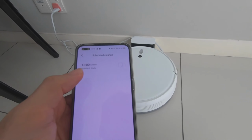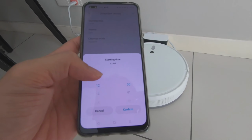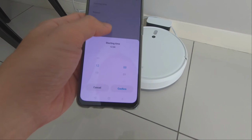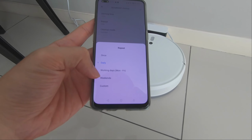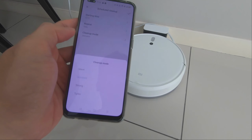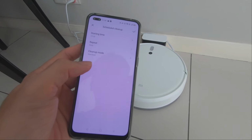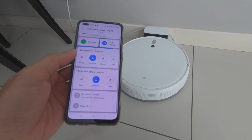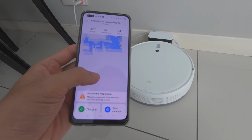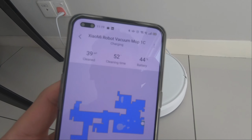So the next time when you want to schedule it to start, just schedule it very easily. Starting time is like setting up your alarm. You set it already, then you just put once, daily, working days, weekdays, or custom, and then cleaning mode: standard, strong, turbo. It's just that you can't set the zone that you want to clean up. That's just one thing which is not there yet. Other than that, it's pretty much easy to use.